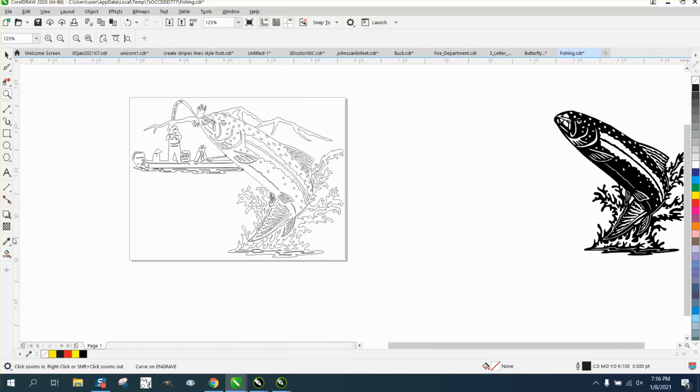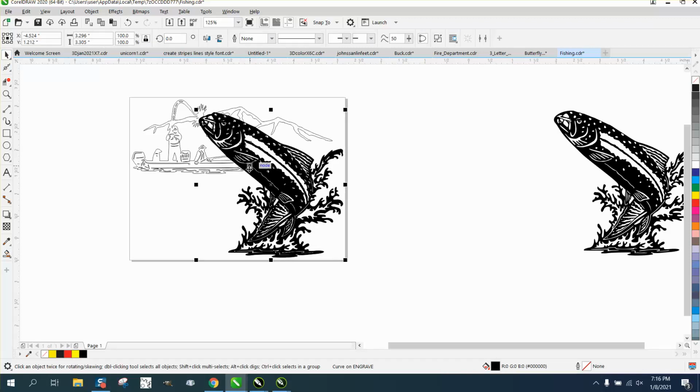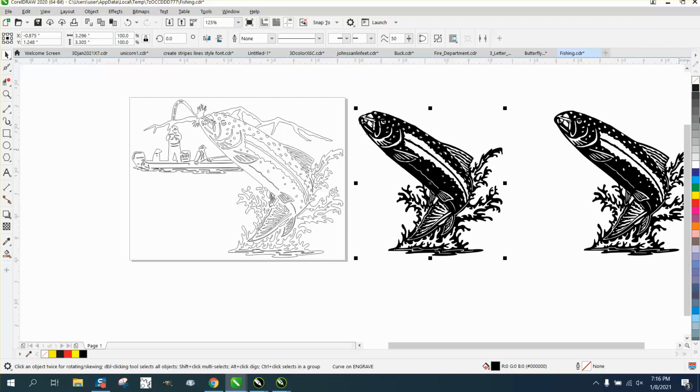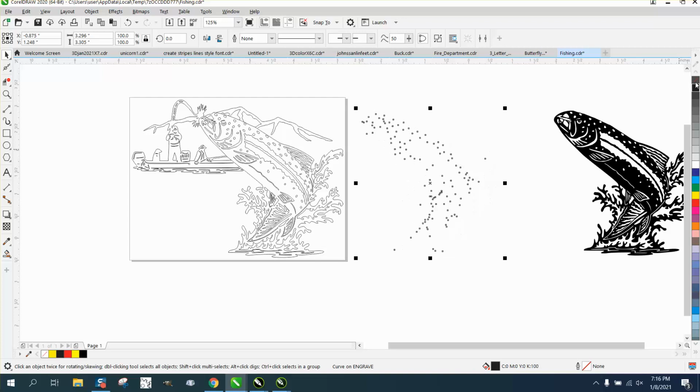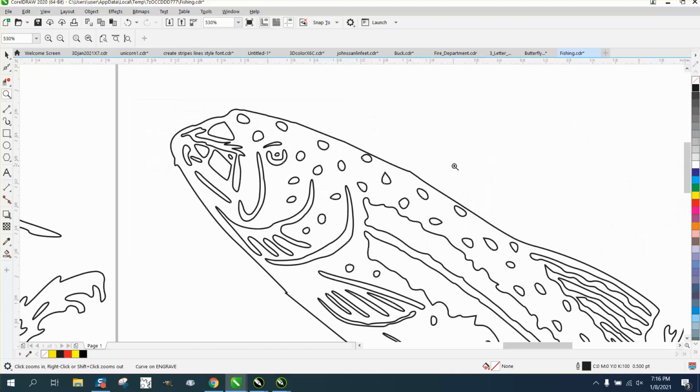And then just take your Smart Fill tool and fill in that fish. So we're going to get the fish and the plants, and then just move the Smart Fill out of the way. Left click, no fill, right click, outline. And because we've Smart Filled it, it's joined it all together.